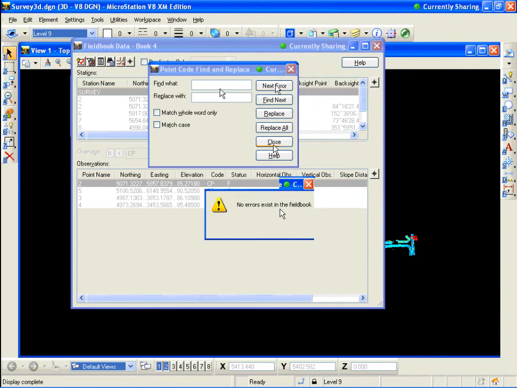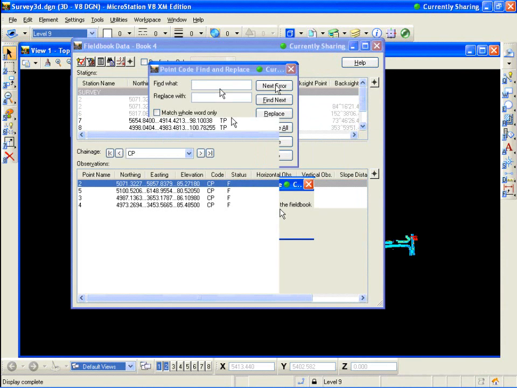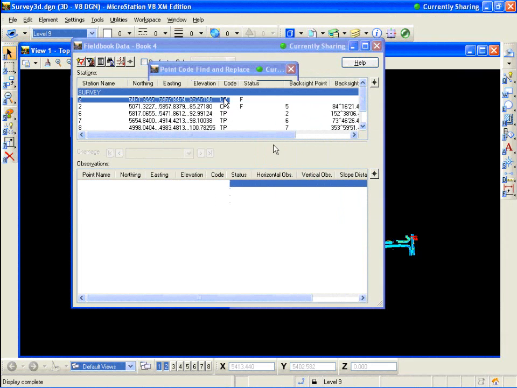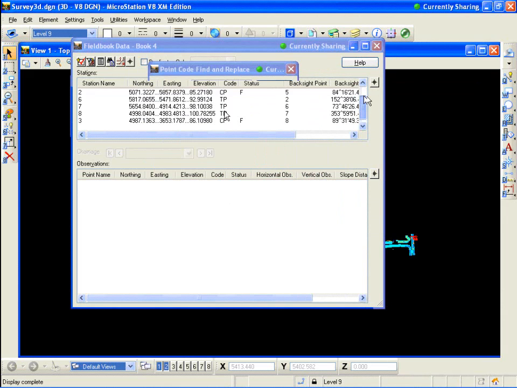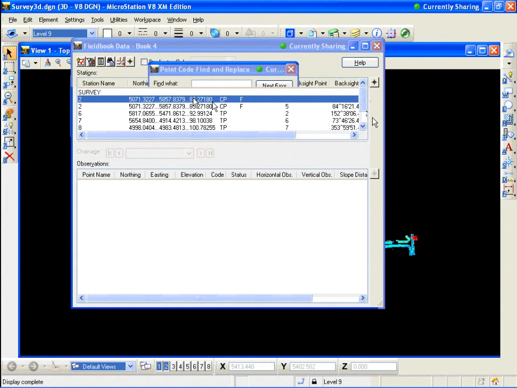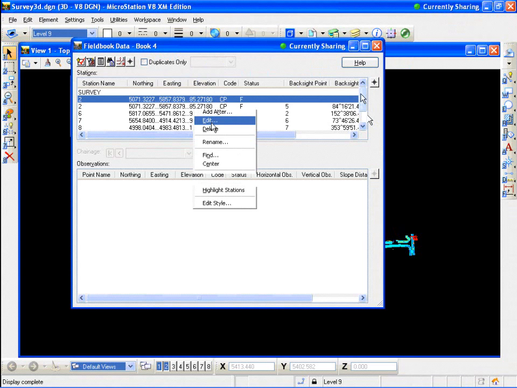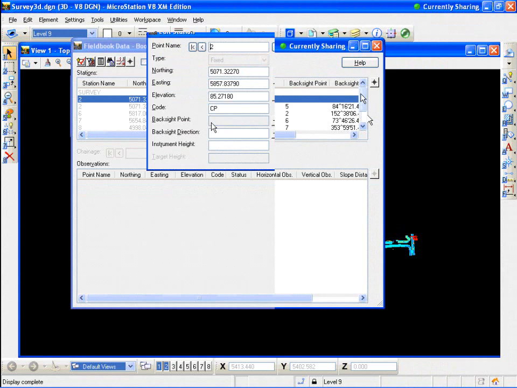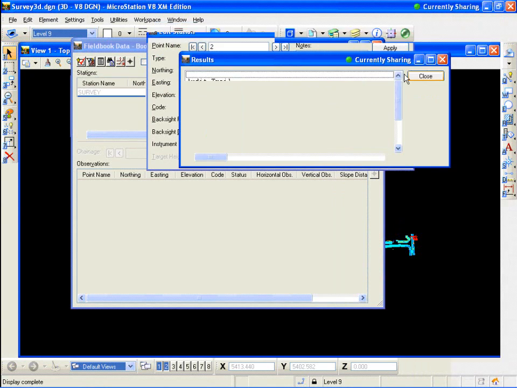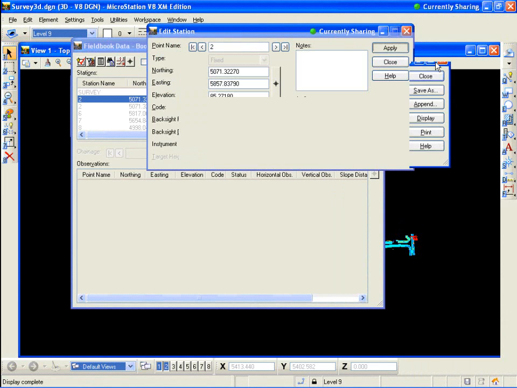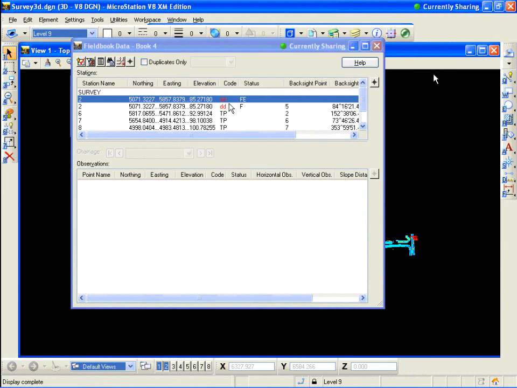Okay, so I'm going to close out of this, and if you have a code that doesn't exist in the field book, it will be red. So let's change this one right here, edit this, we'll call it DD, and then hit apply, and close, and see DD is red.